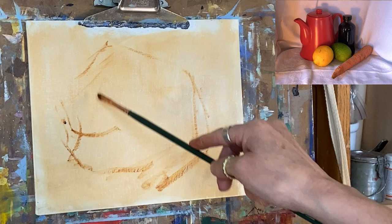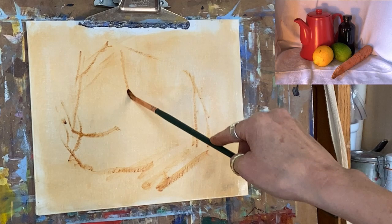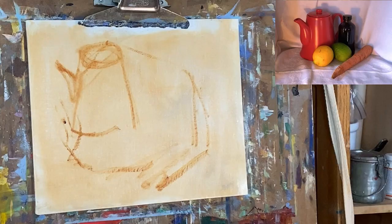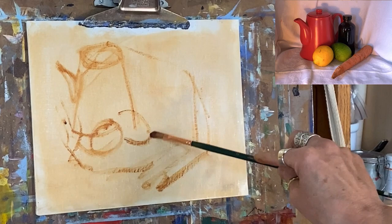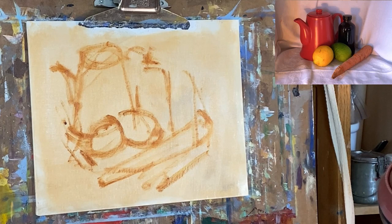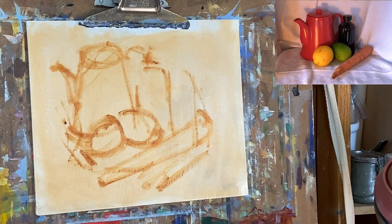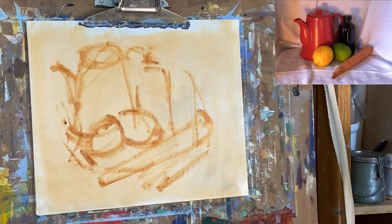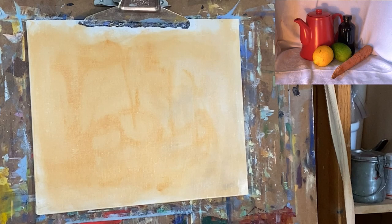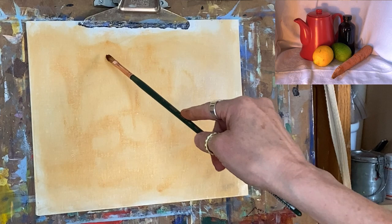The teapot is back here, shaped kind of like a cone, angled like that — with a little lid. I'm just loosely putting my big shapes in there. Here's a really valuable lesson: if you decide it's not laid on there the right way, wipe it and start over. If you start painting something that isn't put down correctly to begin with, you'll wind up pushing things all over and it'll become a big, unfun mess. So I'm starting all over again.